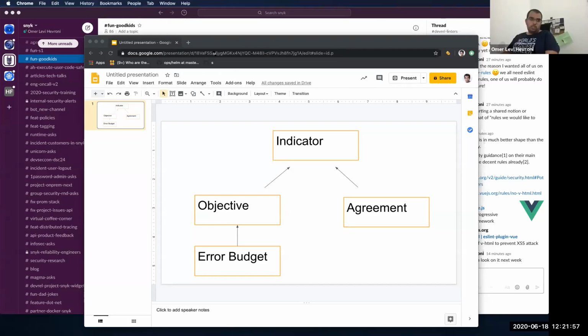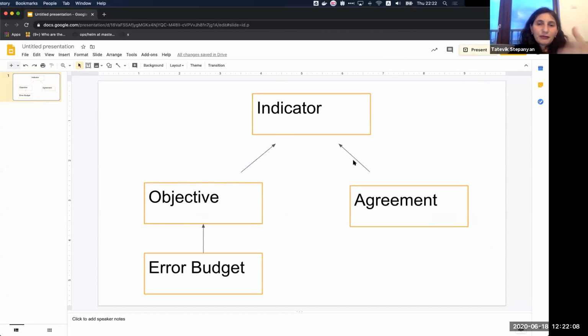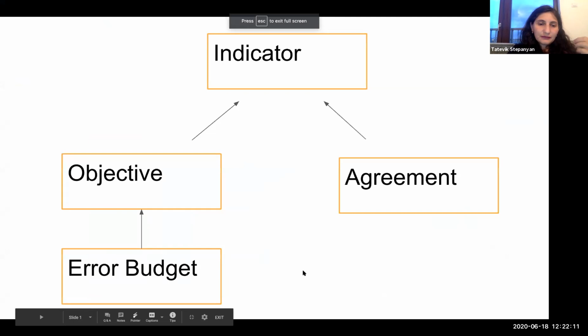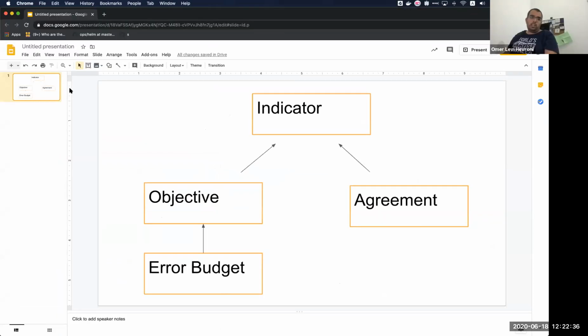So basically, you can do that. Omer, do you have real data? Based on that you collected some data, numbers, a real example, for example, for that objective, indicator, agreement. Can we see the real data underlying an actual case? Have you got an example where you can see real data? Thank you. I think for indicator, we can start writing it down.